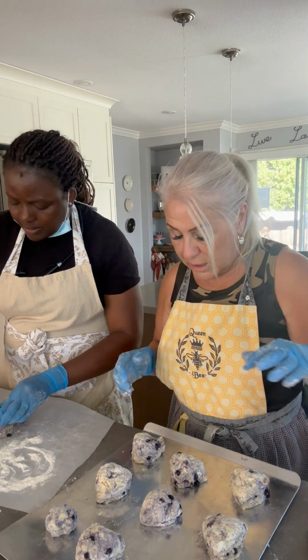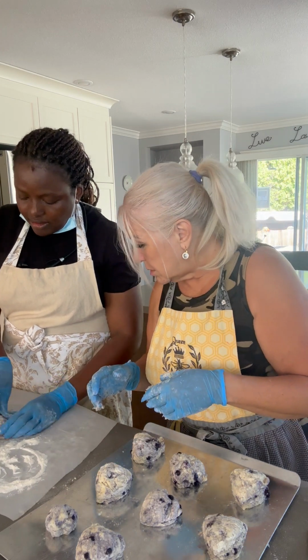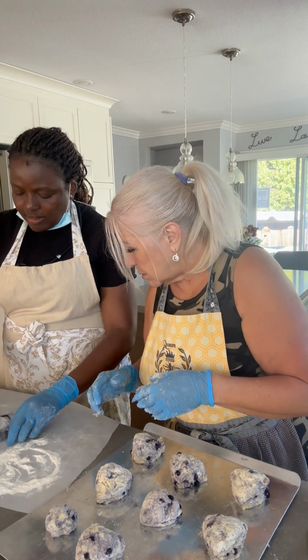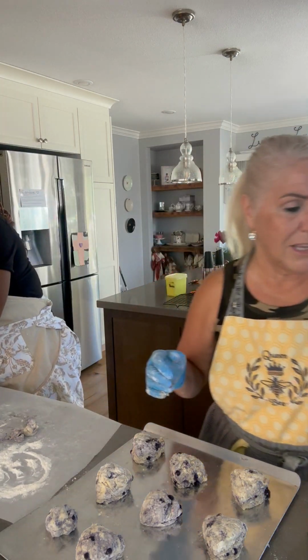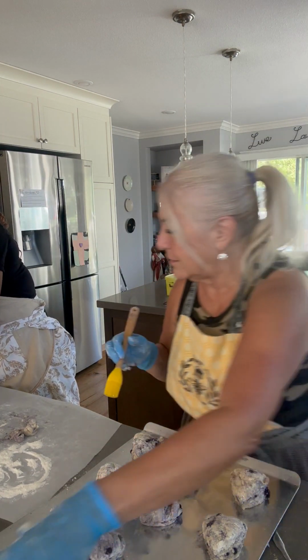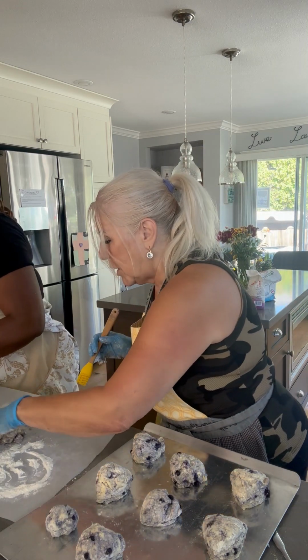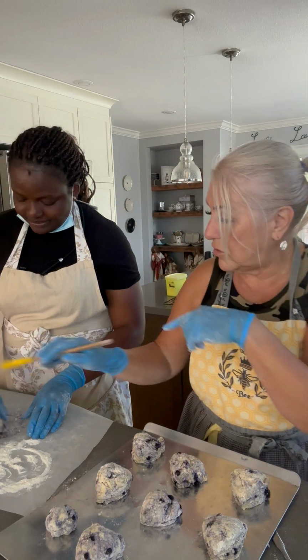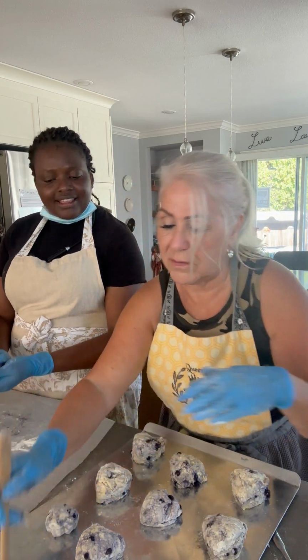Yeah, you're almost ready. And then the last one, just roll it up. Good job. See, Mama, she's cooking. She's Canadian cooking. Oh, look at that. And then just mush this into a little ball. Not too tight, and then just put it in the middle. And while you're doing that, see, I have some weird shaped ones.